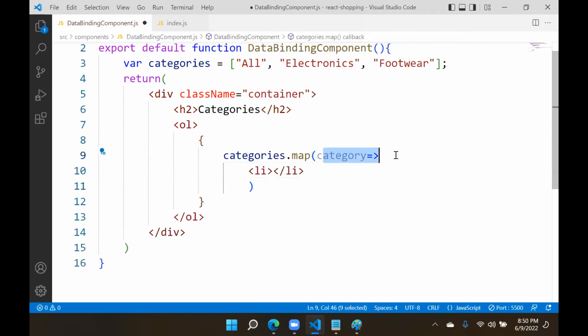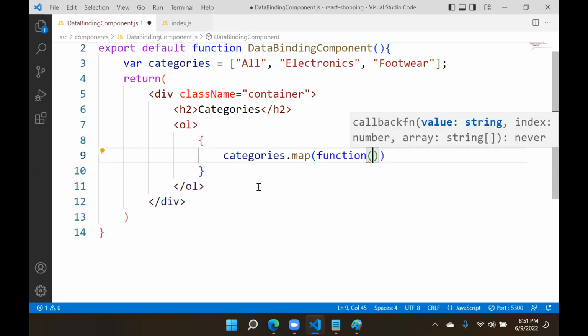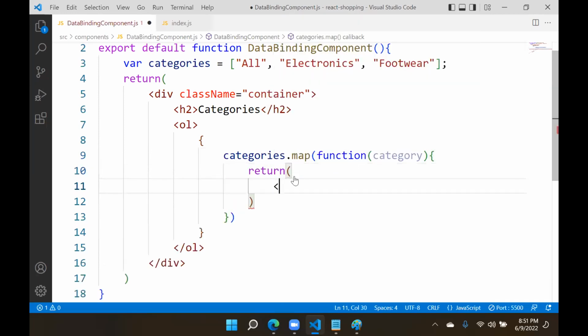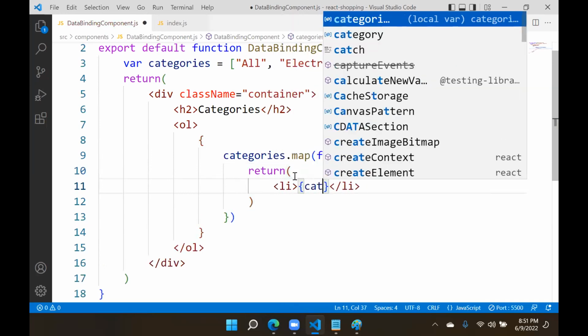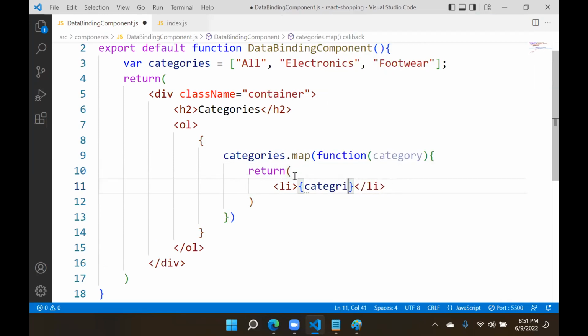We write a function, define a category, and return a list item. In the list item, we present the category, that is, every category that you are reading, you access and present it.